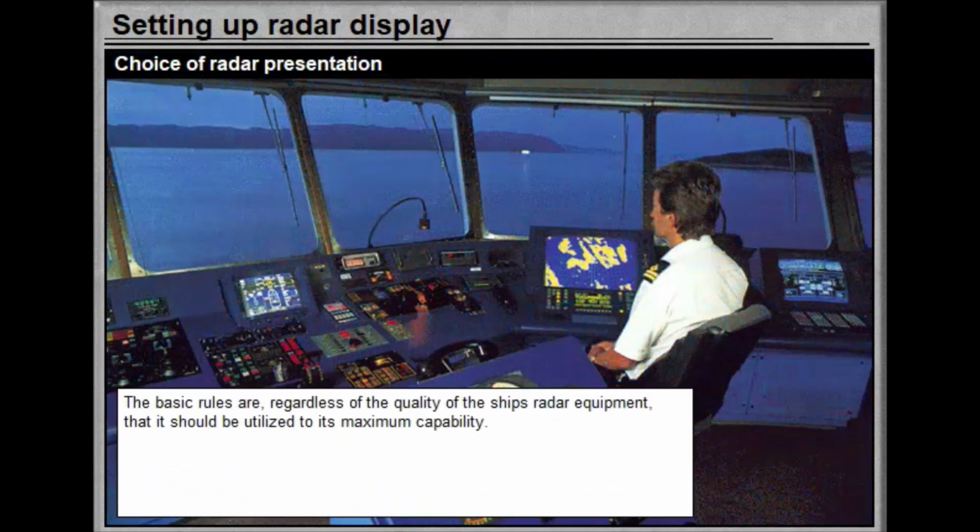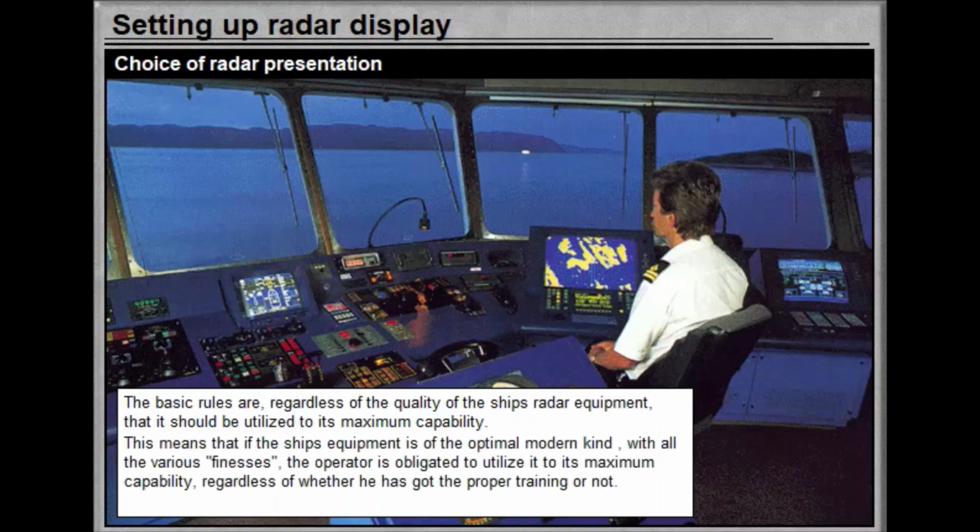The basic rules are, regardless of the quality of the ship's radar equipment, that it should be utilised to its maximum capability. This means that, if the ship's equipment is of the optimal modern kind, with all the various finesses, the operator is obliged to utilise it to its maximum capability, regardless of whether he has got the proper training or not. There have been many court decisions supporting this practice. Here is an example.